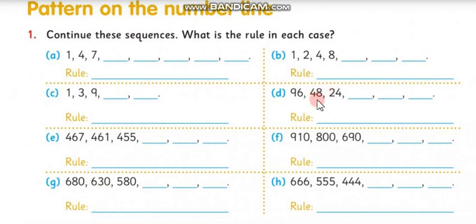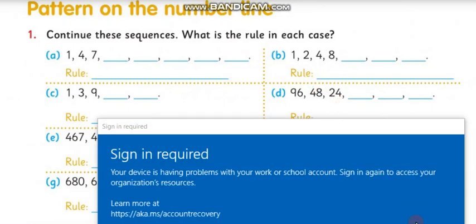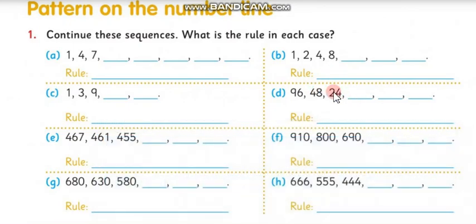What can you see here? 96, you cut it in half, and you have 48. Divide 48 by 2, and you get 24. Divide 24 by 2, and then you'll start to see this. So what you're doing is halving the number each time. Keep halving the number down for the next 3 and see how you get. So our rule there would be halving the number each time. Okay, I'm going to leave you away with these ones now and see if you can try and figure out the last 4 here.